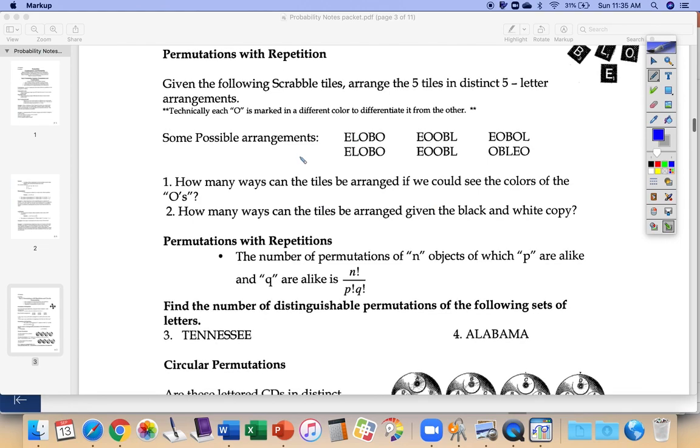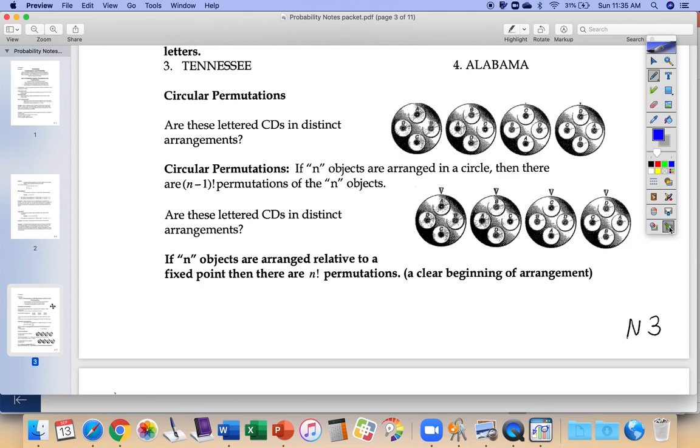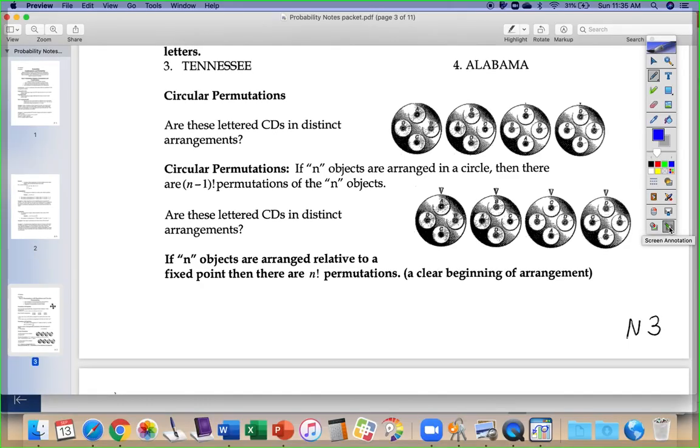Our last topic of the day is what happens in a weird, random case if you are in a circular permutation. A circular permutation is basically, I want you to look right here, this is the most important thing. If you're in a magical room with no point of reference, see how this set of dials has a triangle to refer to, like basically saying this disk is on top. In these circles, nothing is on top. There's no A, B, C, D. There's nothing to refer to as the point of reference in the circle.